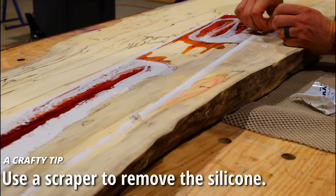Then let your slab set up for 24 hours — it'll be dry to the touch — and then fight the urge to put something on it, because it's going to take approximately seven days for light usage. You just don't want to risk messing up such a beautiful finish.